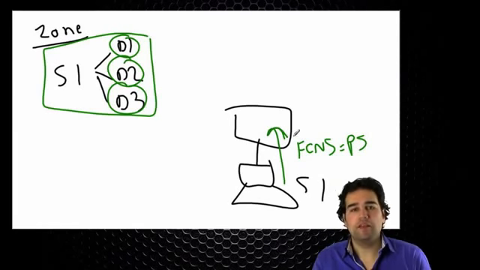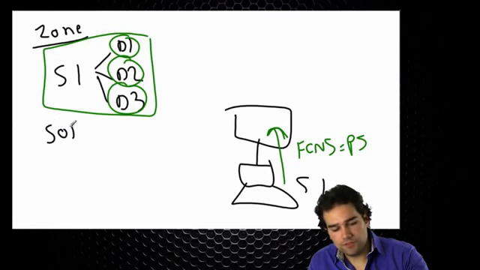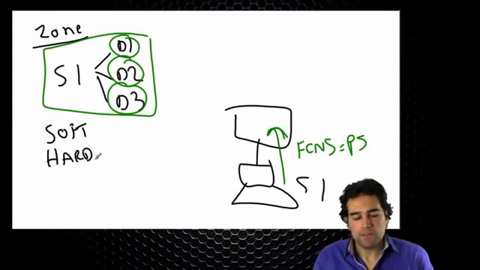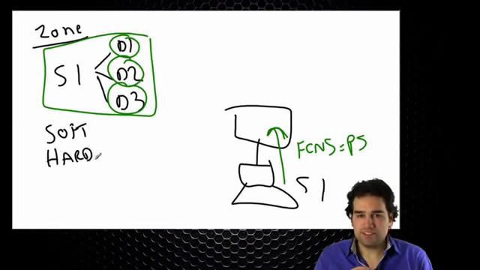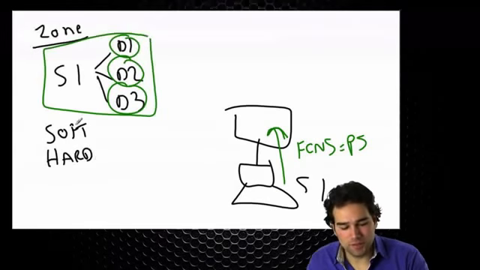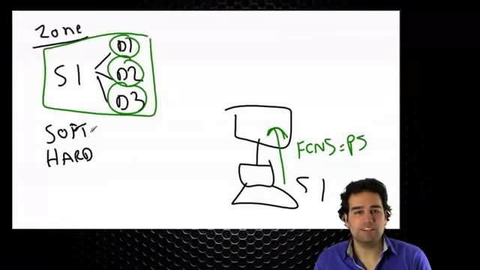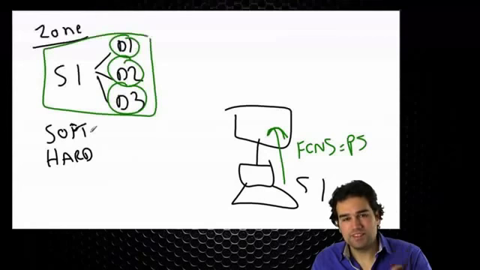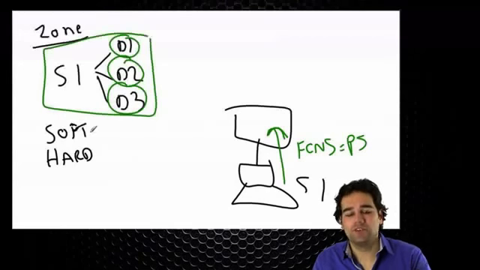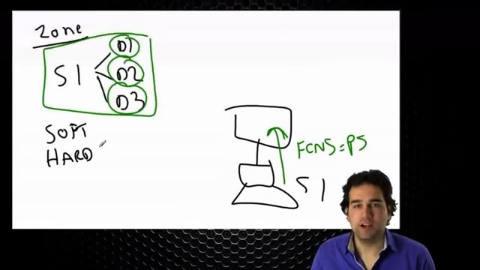So here is also a big difference in soft zoning and hard zoning. If you're a Brocade guy, this is going to change your way of thinking about soft and hard zoning. But I believe you all are Cisco guys, so nobody will have an issue understanding this. Soft and hard zoning on Brocades means a little bit different thing. But this is the actual standards-based soft and hard zoning. What is soft zoning? Or let me say hard zoning.